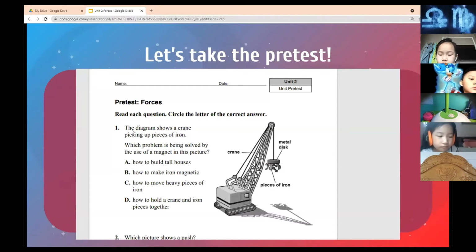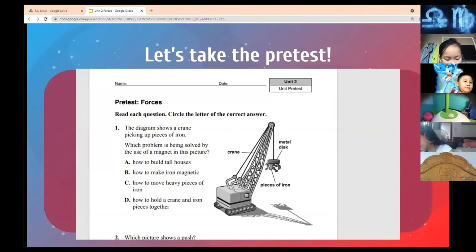Now, the first thing I'd like to do before we get ready for your test is we're gonna take the pre-test together. We're all going to take the pre-test together so we can see what we need to focus on for our test, okay? The test is gonna be long. I'll figure out how many questions it is, and it's pretty hard. So we're gonna have to make sure we do a lot of review for the test, okay? And I wanna make sure you guys are ready for your test. So let me present you the pre-test.